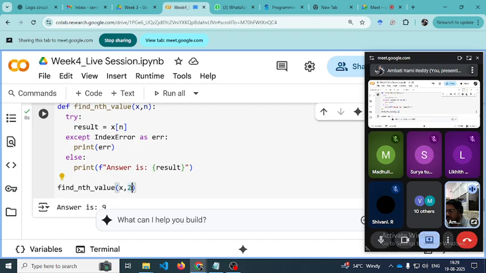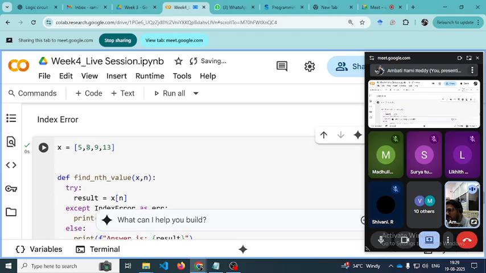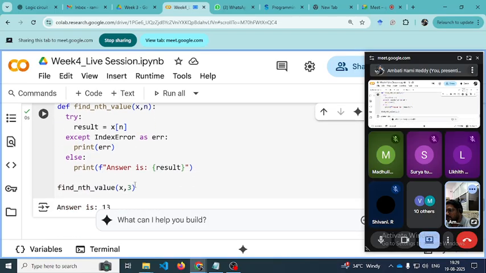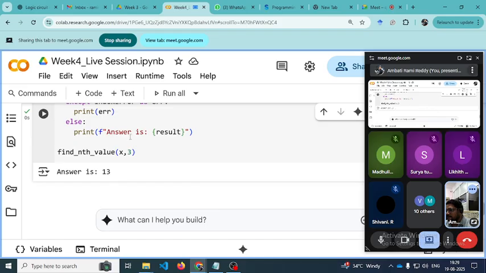If you specify the index value like x comma 3, this is the 0th index value, first index, second and third index value. So it will print the final answer in the else case.